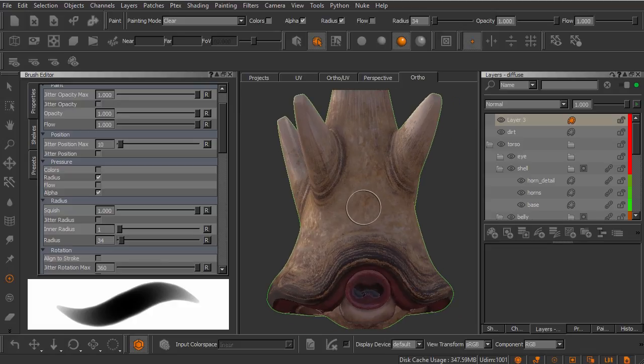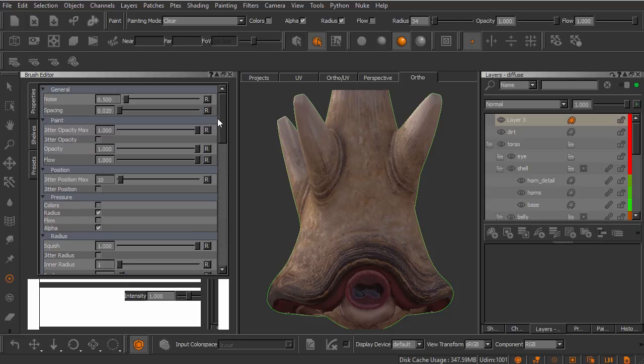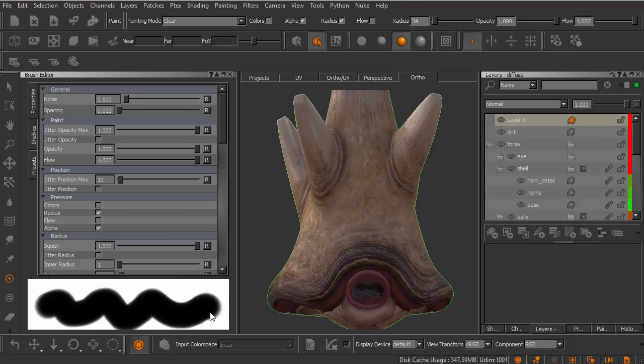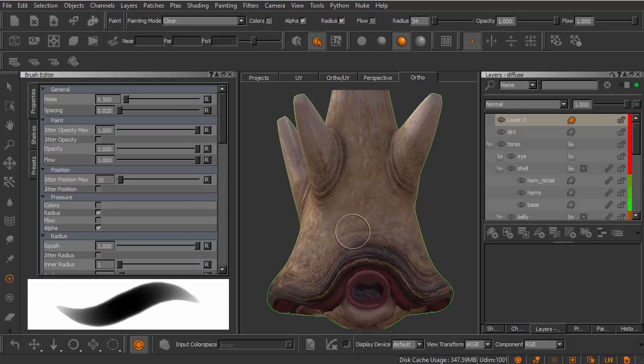Okay. Now, in looking here inside this palette, you can see there is just a tremendous amount of different properties here that are available to us when we're customizing a brush. And some of these may look kind of familiar to you if you've used Photoshop. Things like spacing and jitter, those are the same terminology. Now, we also have this down here, which is an interactive scratch pad that we can test our brush out on before we ever paint a stroke into the paint buffer.